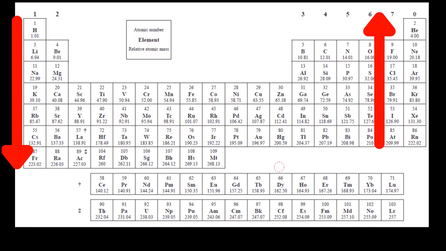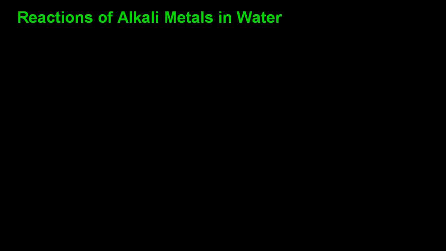And as you go up Group 7, the reactivity increases. So that's the opposite pattern. As you go up Group 7, the reactivity increases, which gives you fluorine as the most reactive element in Group 7. That's because if you have a lone electron, and all the halogens love electrons, the electron would much rather go to fluorine, because it can get closer to the positive nucleus there. It's the smallest atom in Group 7.